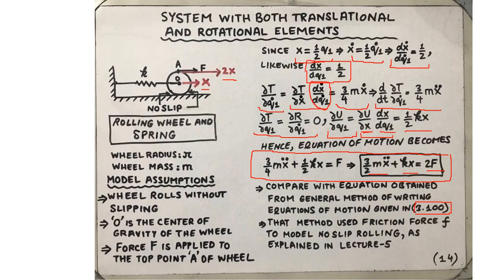However, in that example, the expression was derived from an entirely different technique that assumes friction, that models a frictional force between the wheel and the surface that prevents the wheel from slipping. In either case, the final equation of motion remains the same. The other method was discussed thoroughly in lecture 5. So therefore, it will be worth referring to that example. The same problem solved from a different technique, but the answer remains the same.